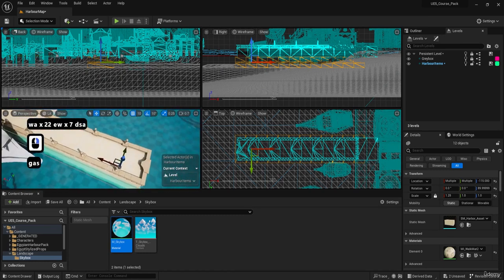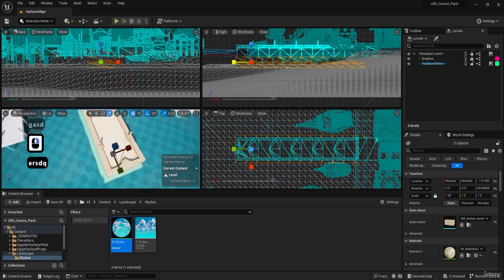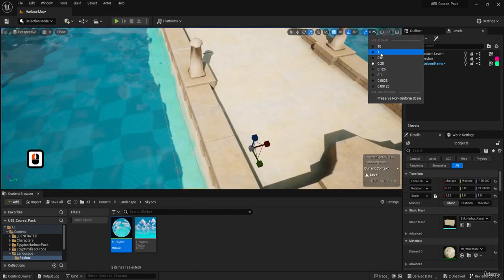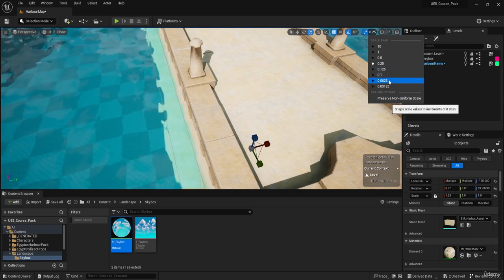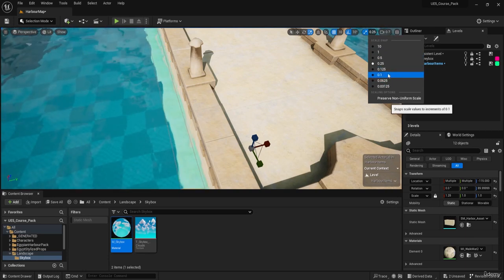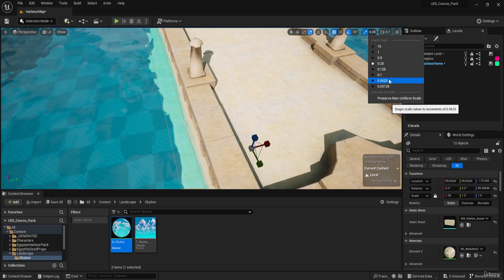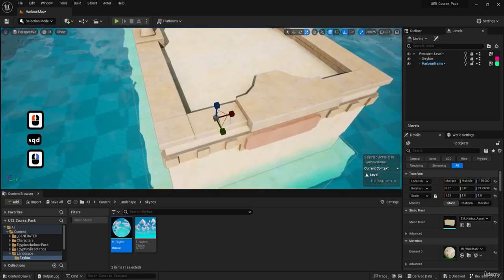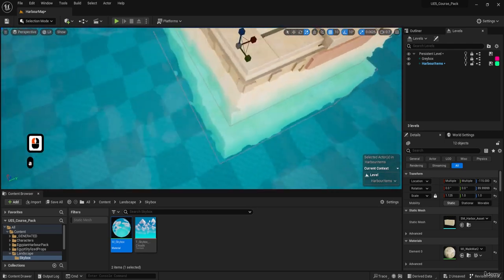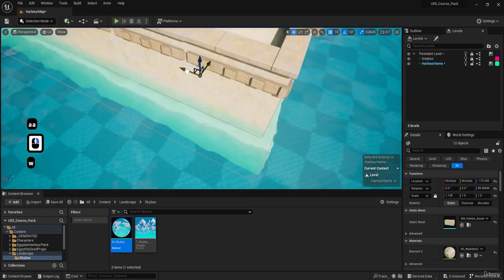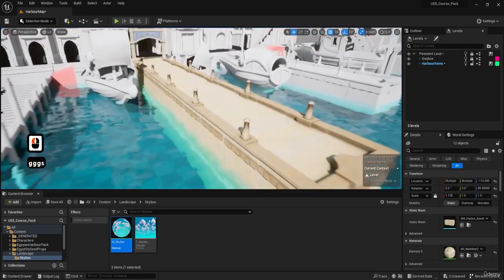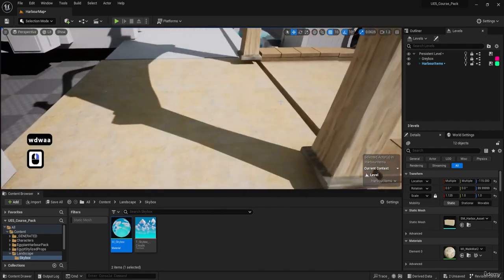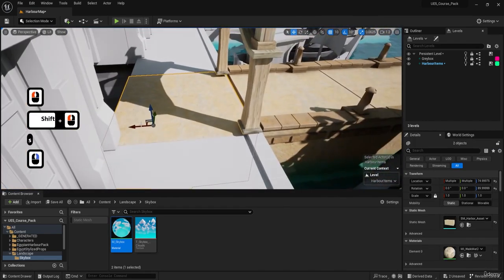And actually, speaking of which, we're going to click R. We might need to consider a different type of scaling. So I'm going to go on to scale snapping and change this to a value of 0.1 or 0.12. Actually, I'm going to change it to 0.0625, since that will give us much better control overall. And there we go. And the rest is going inwards. I know that it's going inwards, so I'm not going to be worried too much in regards to that.